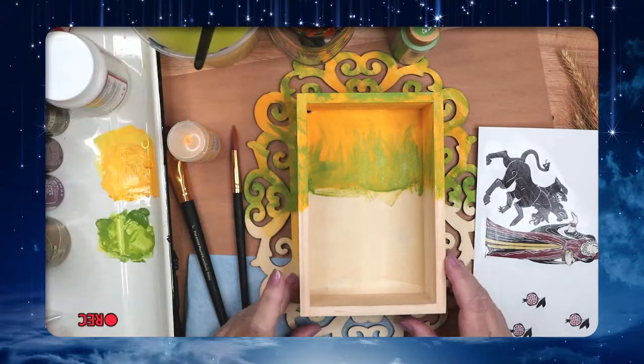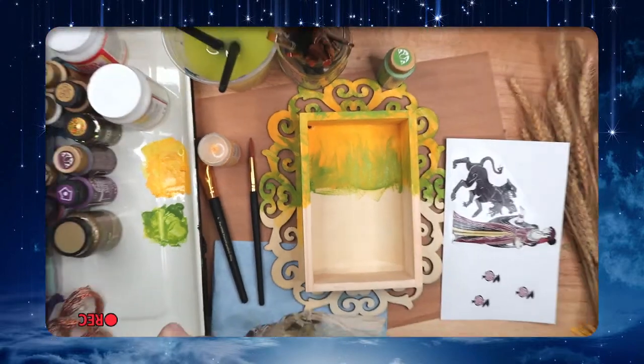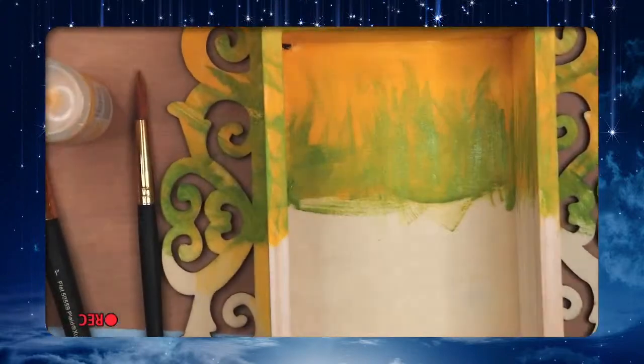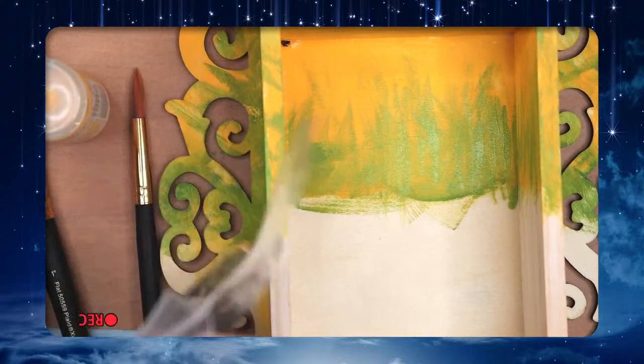Okay, I'll let this dry. We're gonna move on to darker. Okay, so I have this stuff. Sorry. These little items.